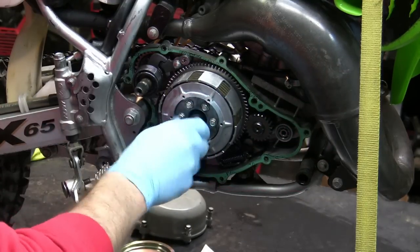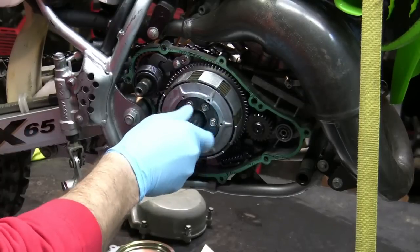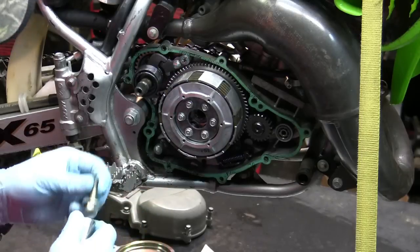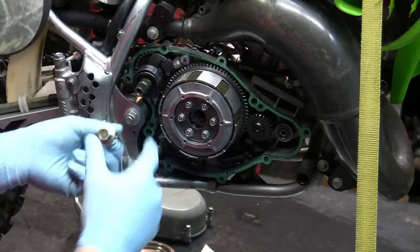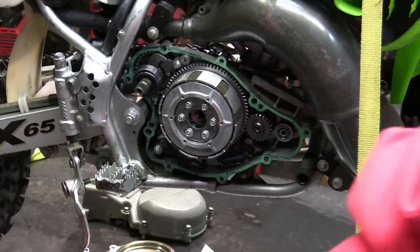All right, like I mentioned before, everything's just hand tight because I was already in here doing this. So everything just comes out nice and easy for the most part, all right? That's that. You need to have this in here though, because that's what's going to provide some resistance when you want to get this off. I'll have to put this back in when I want to tighten it. This is going to go aside with my clutch parts.